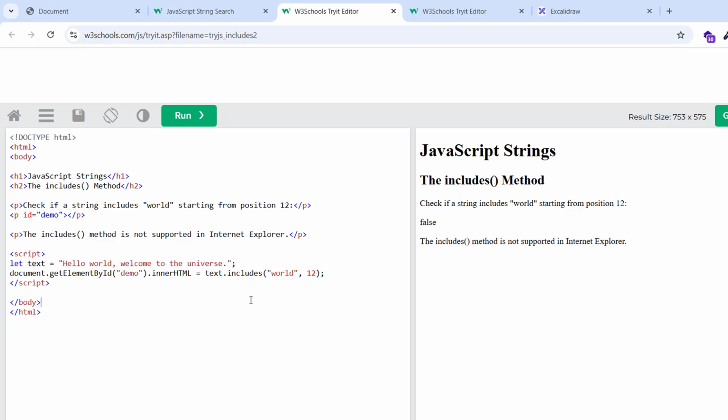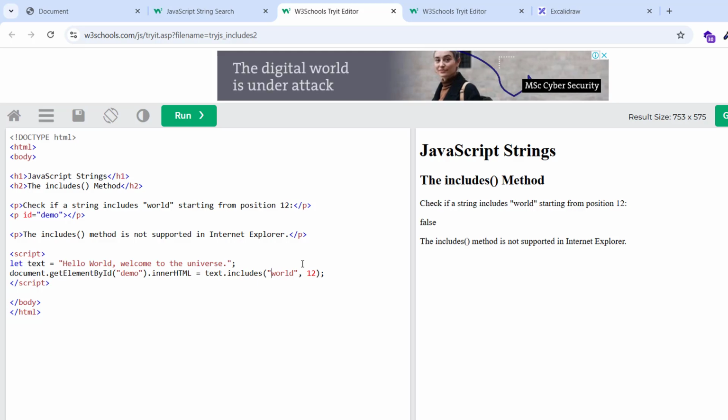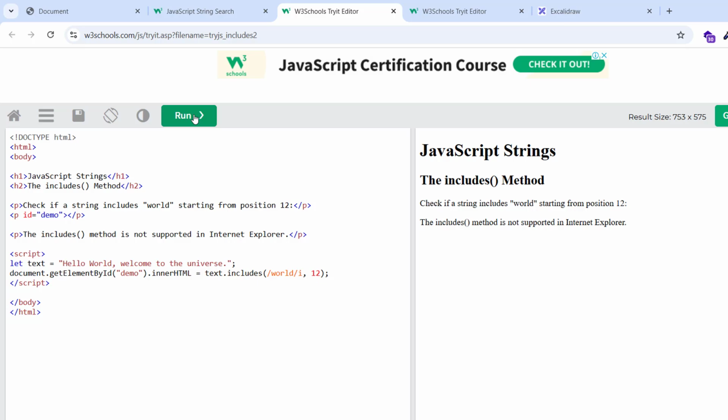If it is a capital letter, it will not work, it will be false. But does it accept regular expressions? Let's see. No, it doesn't accept regular expressions.